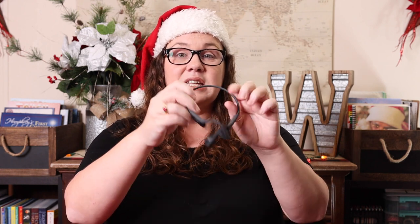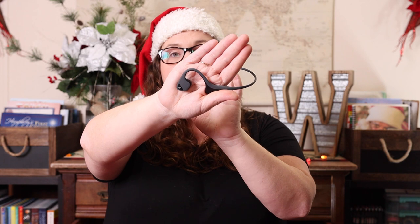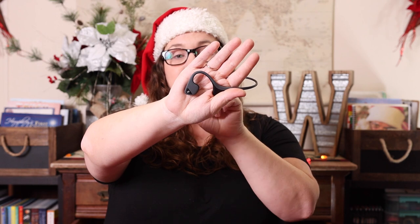Whether or not you end up with an Audible subscription, my next gift is a set of headphones. I know earbuds are super popular, but they hurt my ears and most are noise-canceling, so you can't hear what's going on around you — which might sound fantastic as a mom, but it's really not. These Aftershokz headphones go around your neck and sit right outside your ear; they're the bone-conducting ones. We all actually have a pair and we love them.